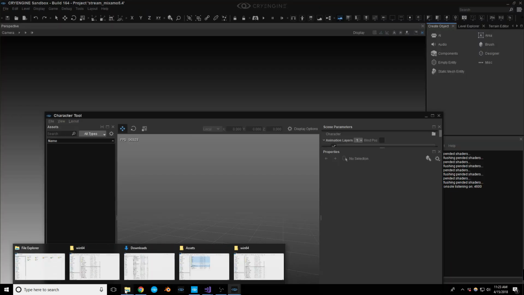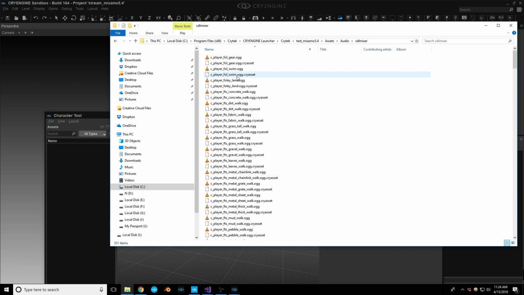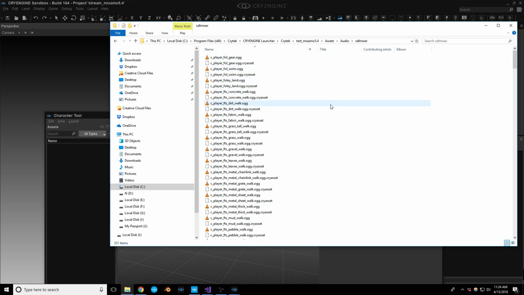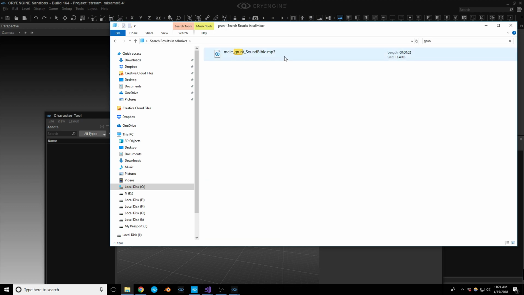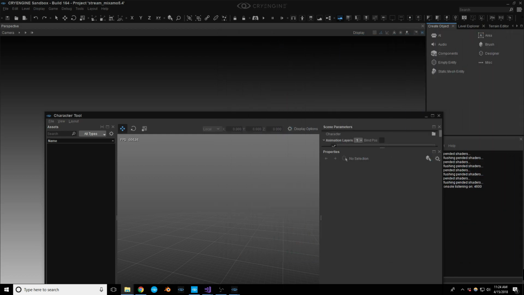So let's go to, I have this in my test here, so I'm going to copy it out of here. Let's see, let's view details. Of course, there's no way to sort it by date. So I grabbed this sound from this site called Sound Bible. They seem to have some free sounds. Hopefully it works out.